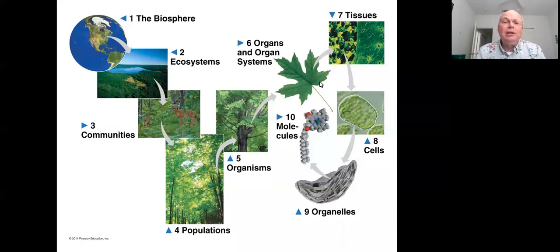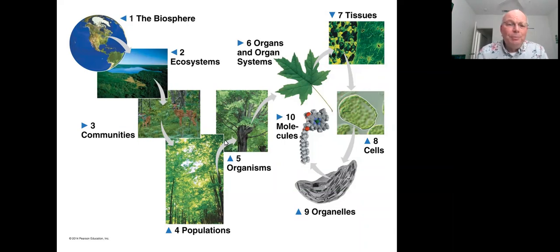But then as we take a look at that, we find that there are more organs and organ systems. So there's not just leaves, there are branches and there's other tissue. There's wood inside the trunk, there's vascular tissue in the trunk, there's roots at the base of the tree. All of these go together to make up an organism, which is assembled from organs and organ systems.